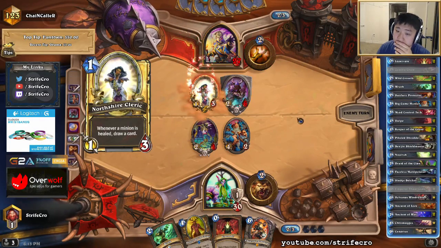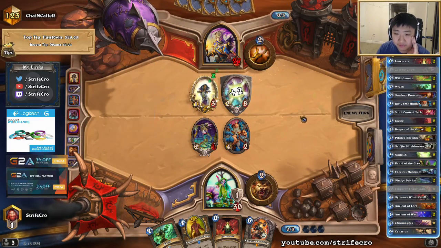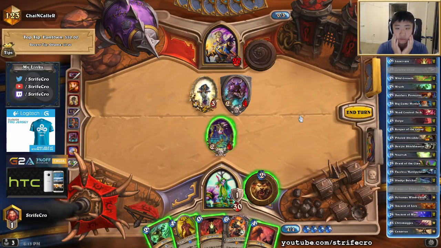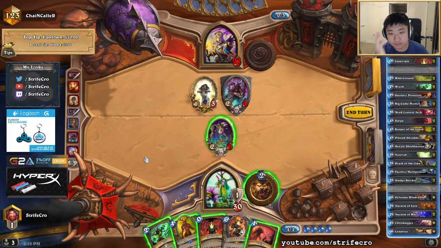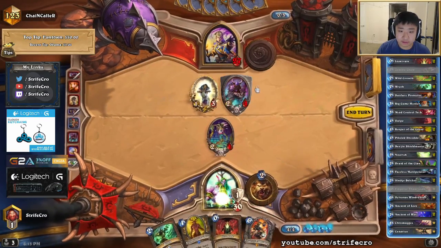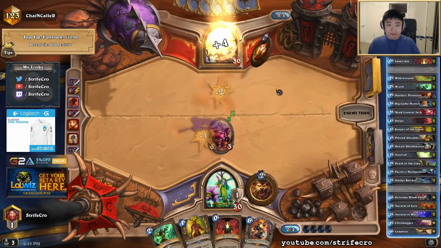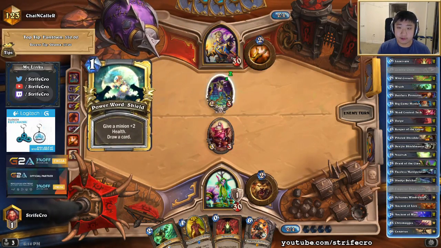Is someone injured? I wonder if this means I can kill his Death Lord here. Oh. I could have killed it with Wrath Hero Power, or whatever with the Zombie Chow, but this is much better. Probably not a good minion to get. I had a lot of big minions. Okay, it wasn't Velen's Chosen.